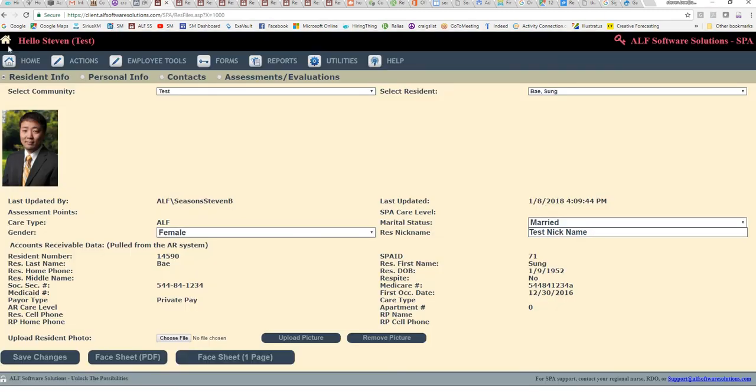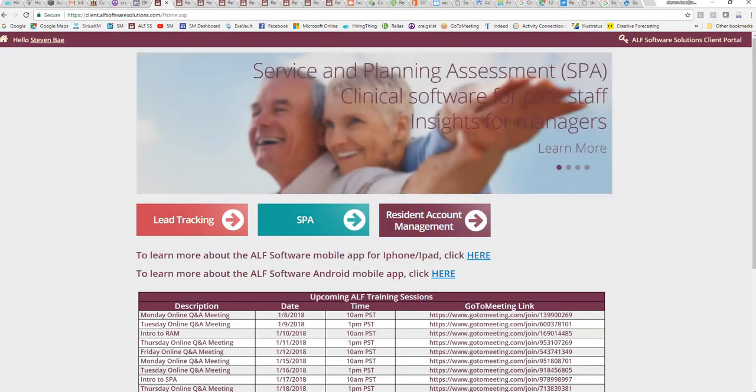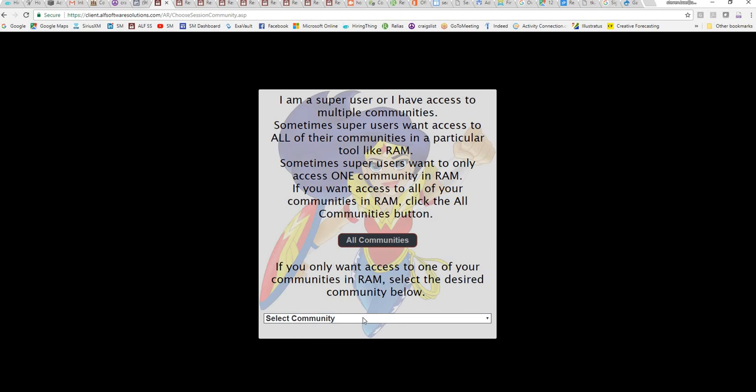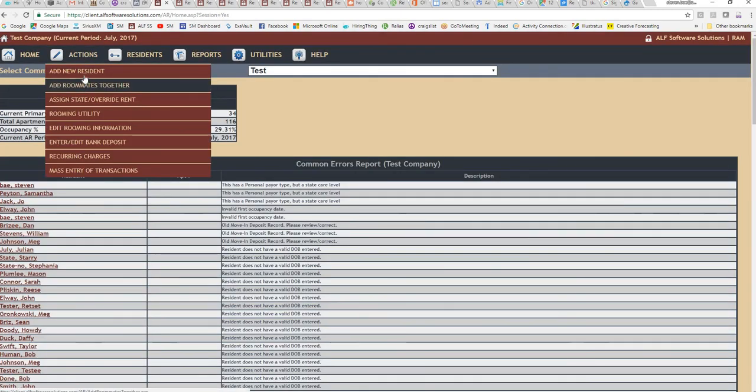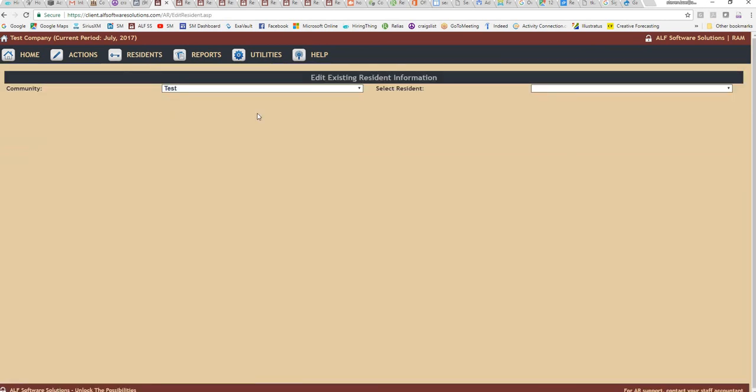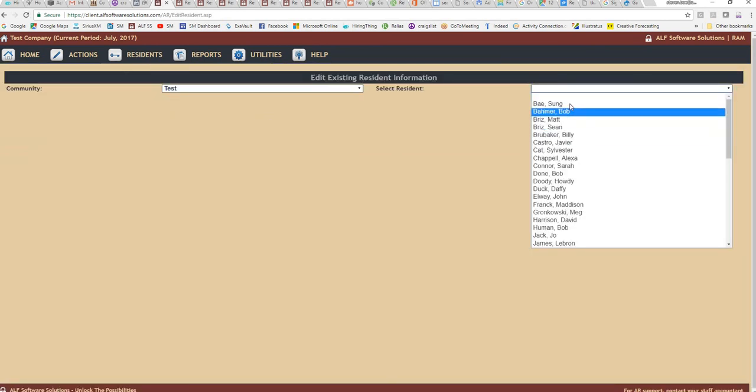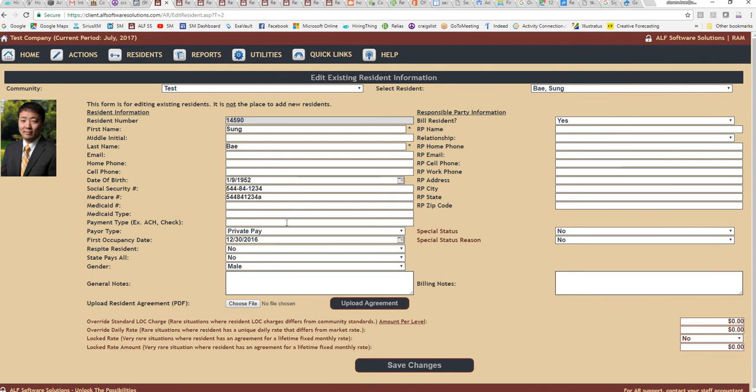So then we're going to go back into the RAM here, Resident Account Management. Go back into Test. I'm going to go find the resident and Son. And then the Medicaid number is, I don't know, we'll just use a number here.